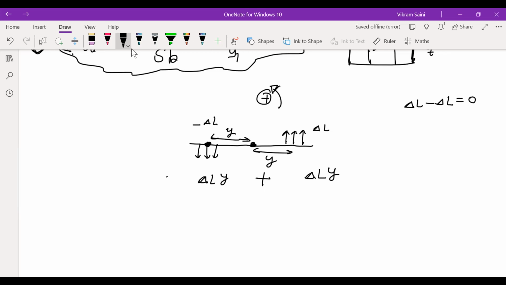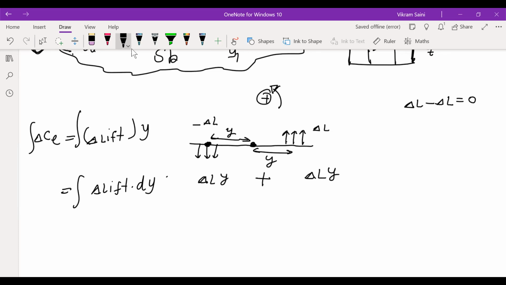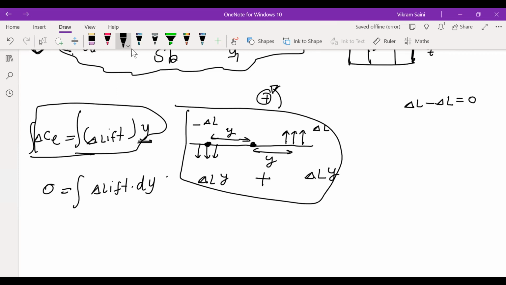Yes. So remember, the original expression was delta lift multiplied by y, and that was delta CL, and we were integrating this thing. Whenever you are certain that delta lift integrated over the entire wing is 0, I agree with you. But delta lift multiplied with y integrated, I can't say anything right now. It may be 0, but if we understand that this is actually the moment, then we know that it is going to be double rather than 0.